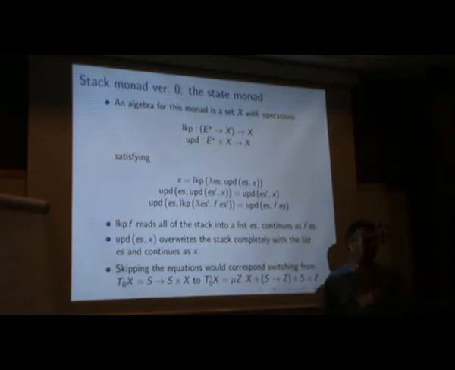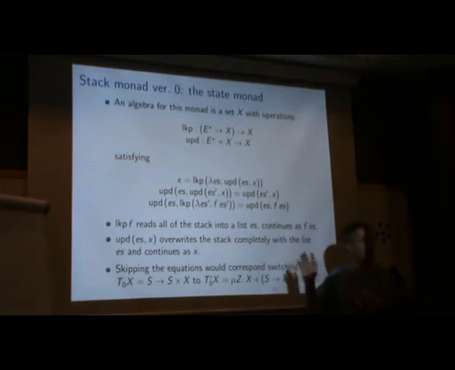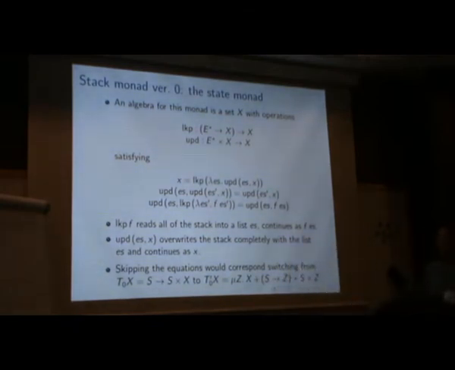Well, how is this? Where does it come from? And for me, it does come from this. If you think of this as an equational theory, you could even try to look at it as a rewrite system, orienting all these equations to the right. Then there's this idea of normal forms. So in the end, all that the stack computation, or state computation here, ever does, the only thing that matters is the first read, and the last write.